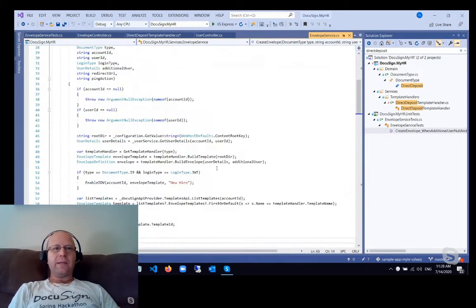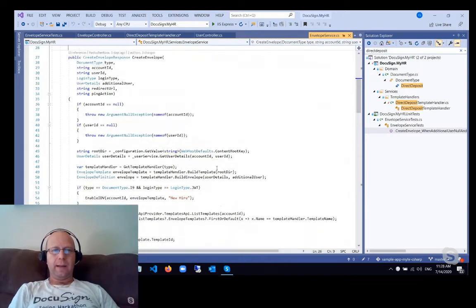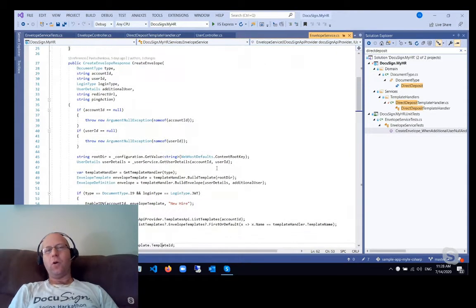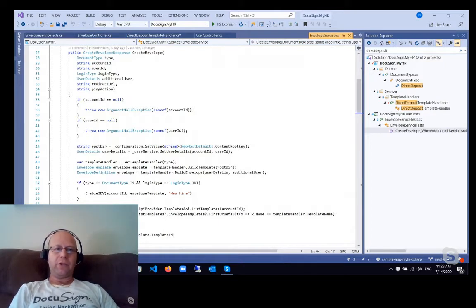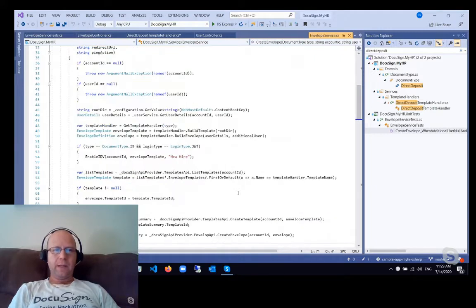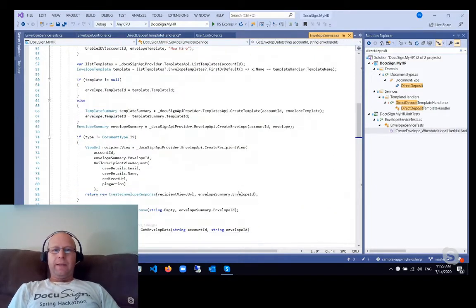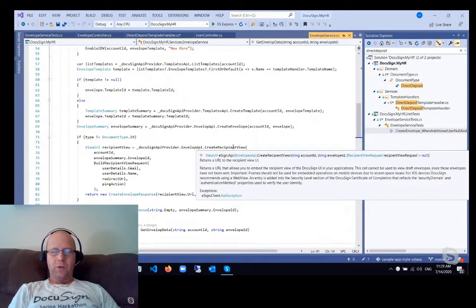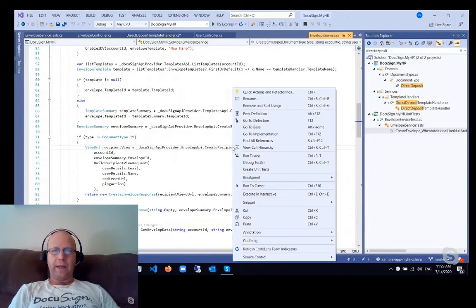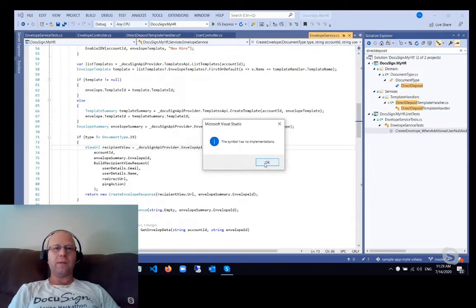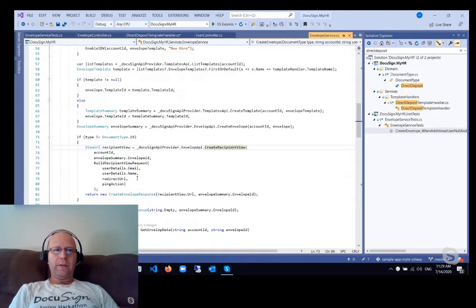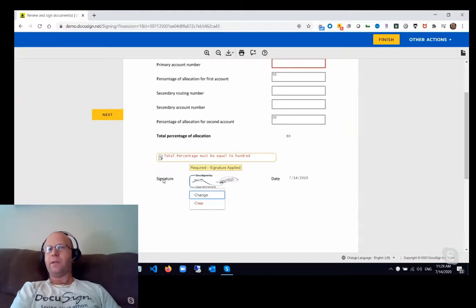Okay. This is the code that actually creates the envelopes. And this code is kind of specific to this sample app. So it checks a bunch of things about if it's I9 and JWT, all kinds of things. But the important thing is that we have this method to create a recipient view. And so maybe I can go into the implementation of that. I can't because it is. So here's all the information I need to provide to create a recipient view. A recipient view is what supports this view that you see here.